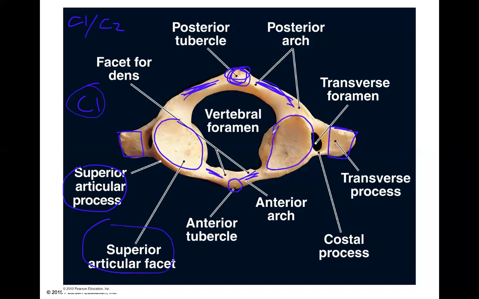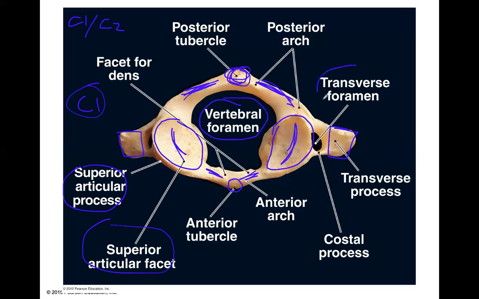Remember, the occipital condyles are of the occiput, and that attaches here. It's going to create that nodding mechanism, not when you say no, but when you nod yes. And then there is a vertebral foramen, and that's where the medulla oblongata is going to travel down.